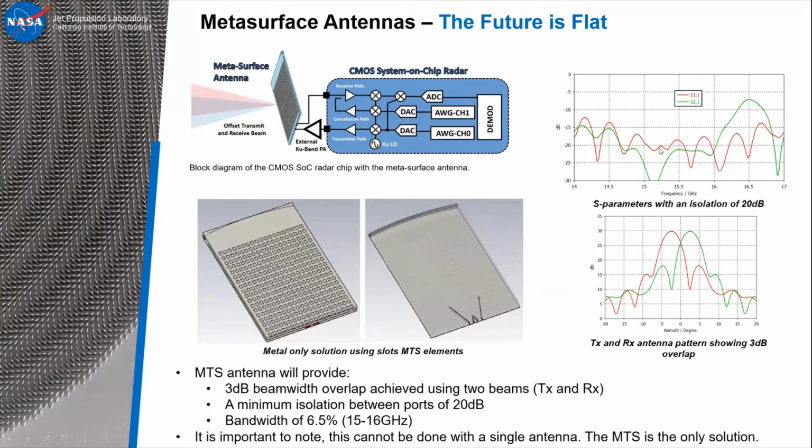So even though the antenna provides about 20 dB of isolation between the feed horns, this technique that is implemented in the CMOS on-chip radar allows you to bring it down by more than 40 dB of isolation on top of that. So it will be 60 dB of isolation. This is a technology that we've been developing. The antenna has been designed. We still need to fabricate it and test it, and then try it with the actual system on chip radar. And this will fly on a UAV for demonstration. So we're very excited about this, and I hope that we'll be able to share more results in the future.